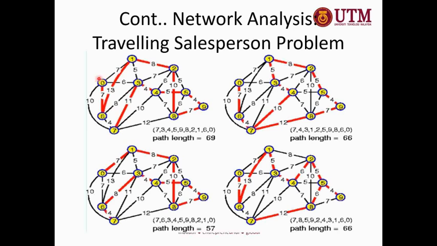Okay, not like this. This is not very optimum because the path length is 69. So you can see also, beside postman, we also can see the utility such as electric or water bill, we want to go to each house. For a residential housing area it is not a problem, but in, for example, a village area, the distance between house and house is quite far, so you need to have some analysis like this. So the name of the analysis is the traveling salesperson problem.